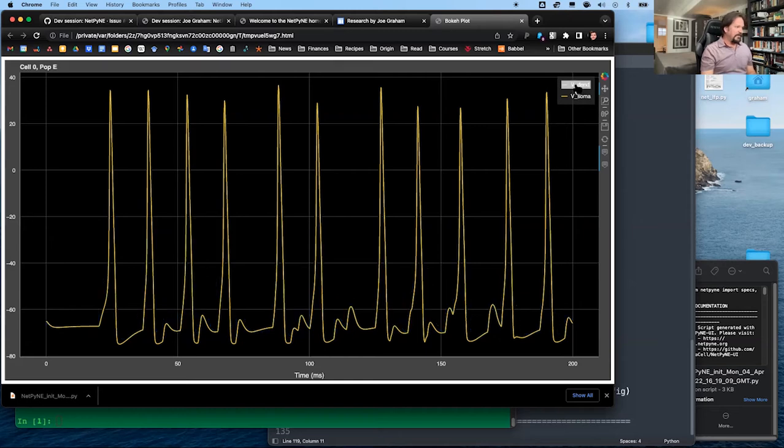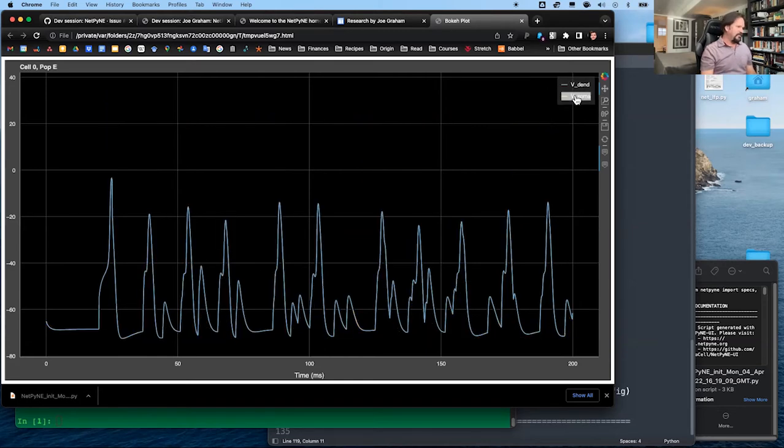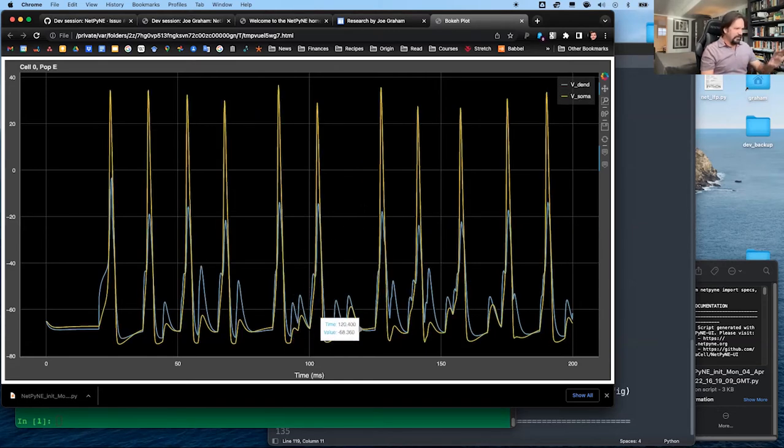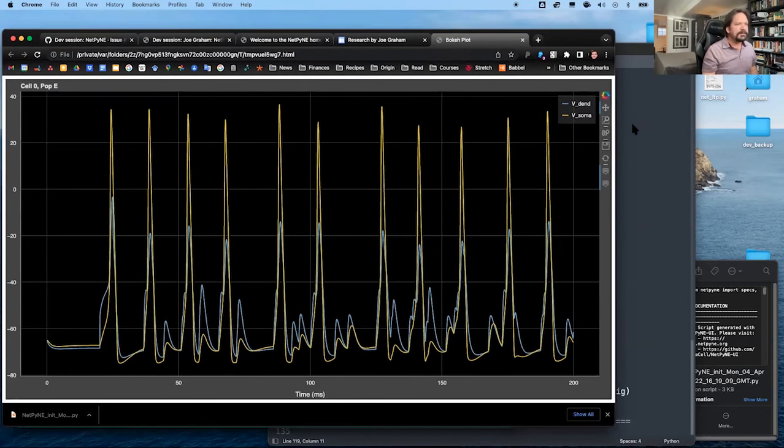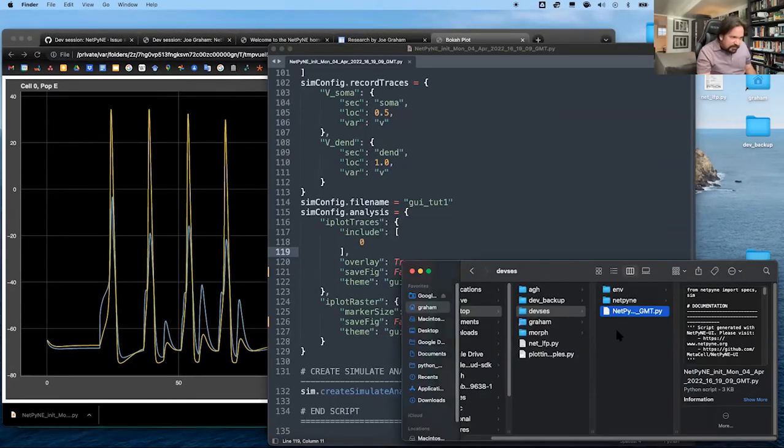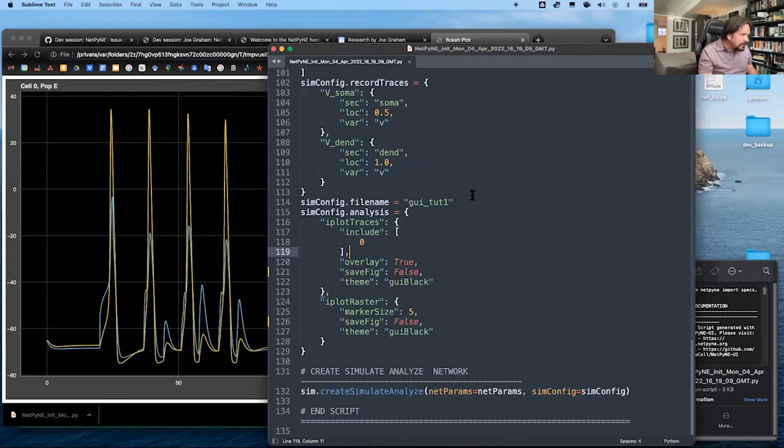You can turn off any trace you want. When you zoom over it, you can see what the actual values are. Let's look at here. Okay. So let's get rid of iPlot traces and iPlot raster. It'll, save fig true.